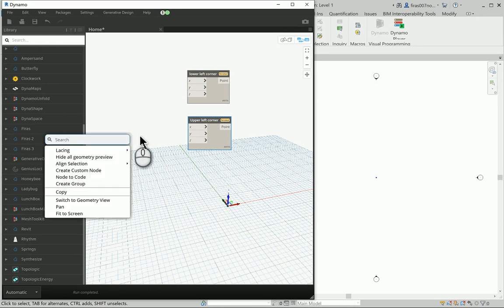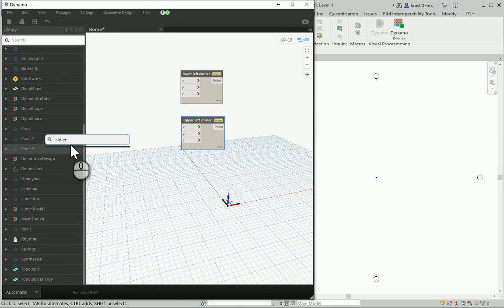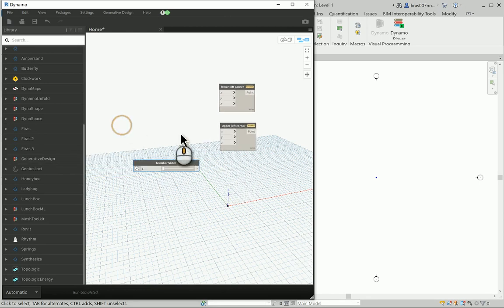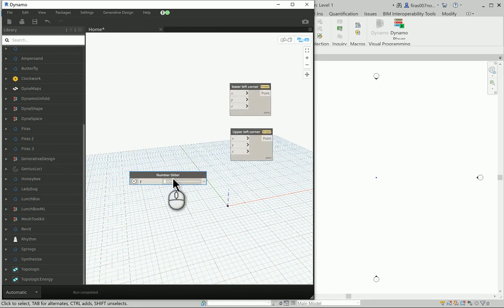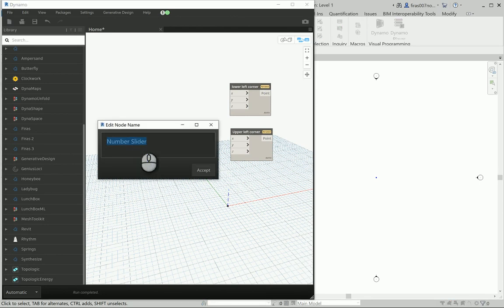So I'm going to pick a slider, and for some reason I misspell it as usual. So slider, it's a numerical slider, and here we go. Double click, and I'm going to name it depth.